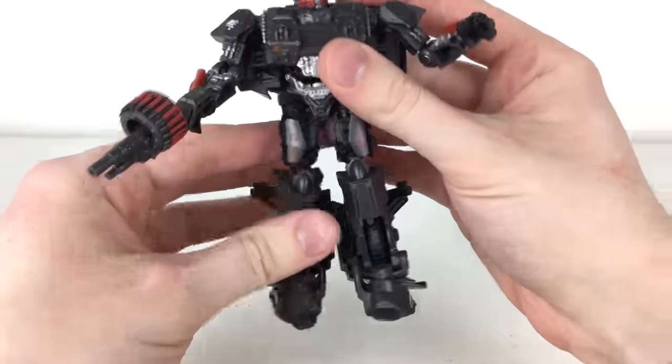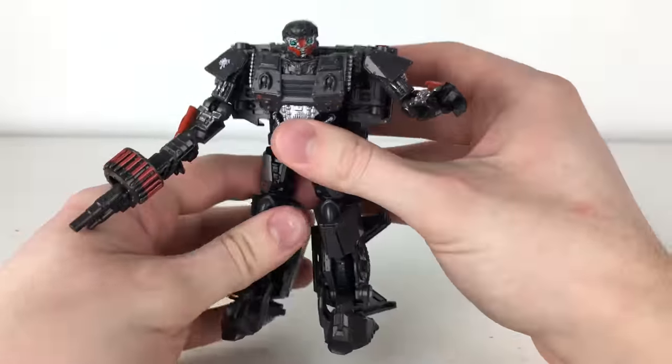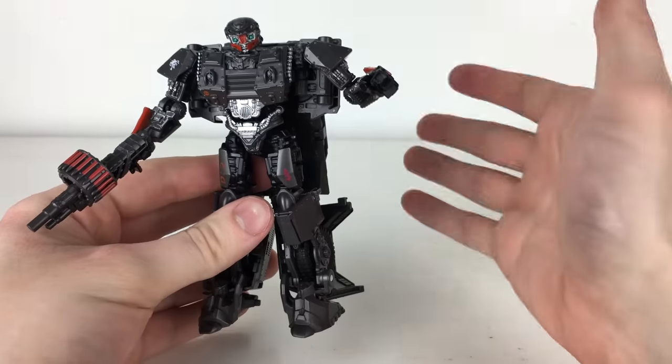One thing to note that they've actually fixed on this figure is the figure has no floppy legs whatsoever, which was something that was apparent on the original World War II Bumblebee.